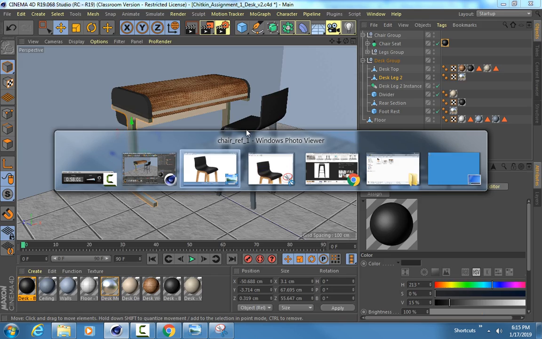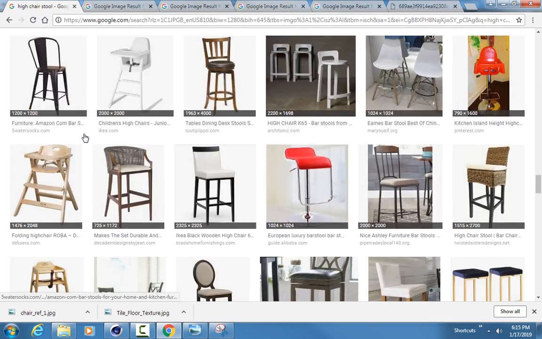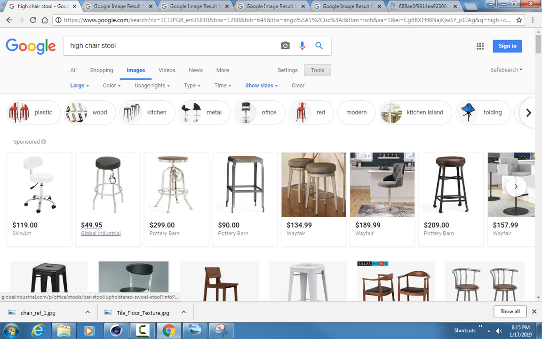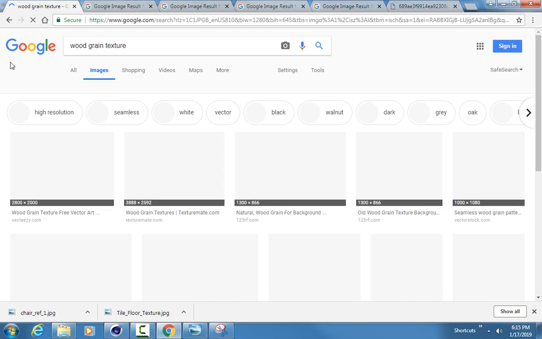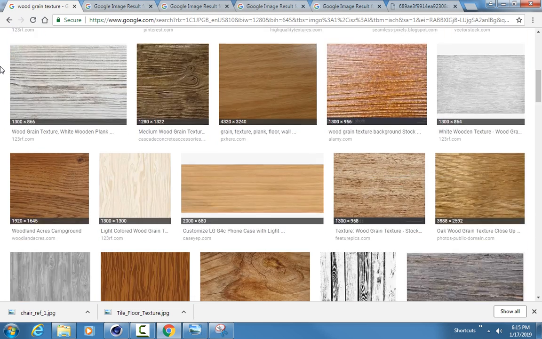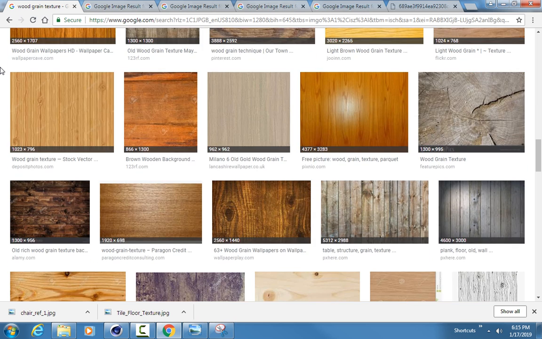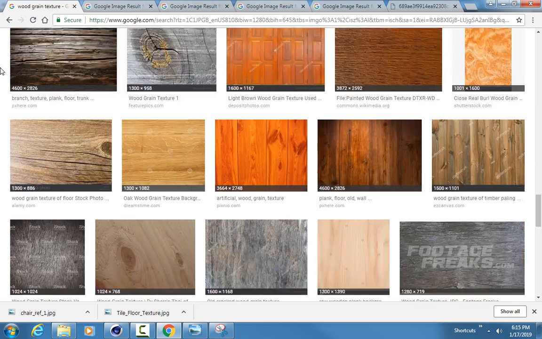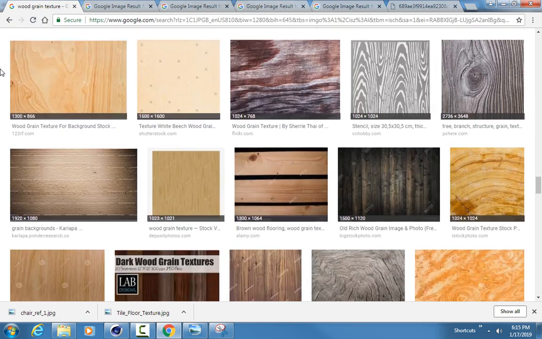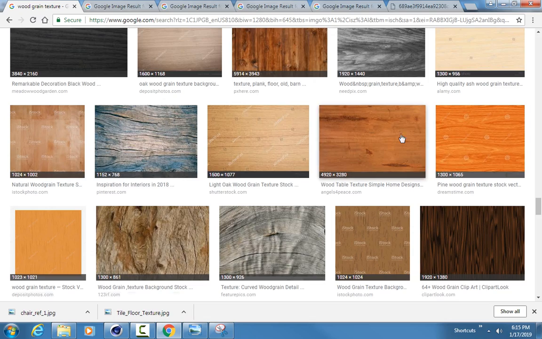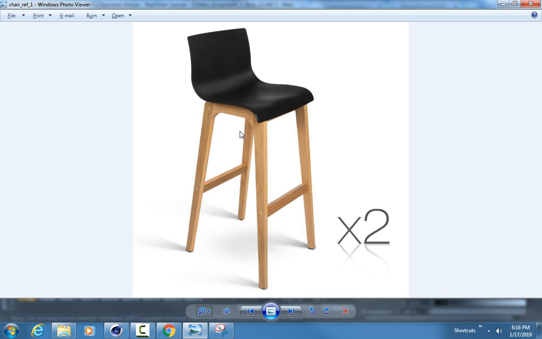And we can go and find a wood grain texture for the legs. Wood grain texture. I'm sure I could reuse a wooden material that I already have, but I don't want to if I don't have to. Although I'm not seeing too many excellent options to match the type of wood.